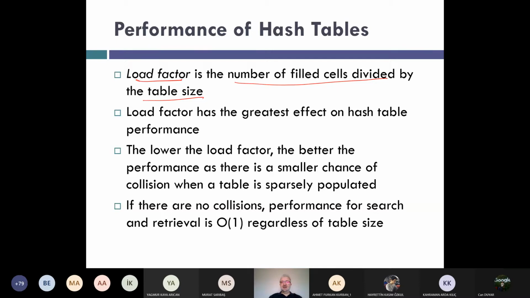If you have a larger load factor, then the performance of the hash table is lower. So when the load factor gets larger and larger, the performance gets lower and lower. For better performance, we should keep the load factor low, usually below some threshold.